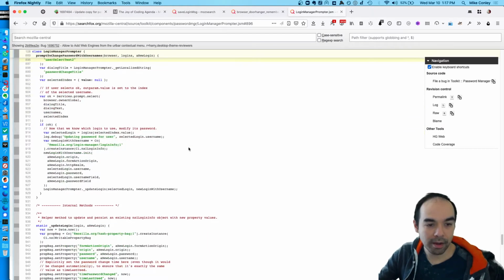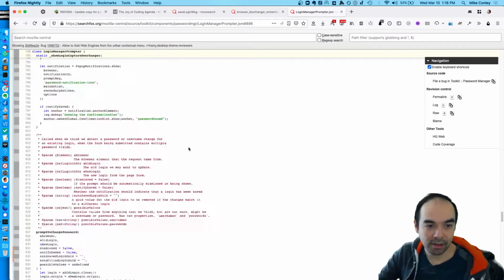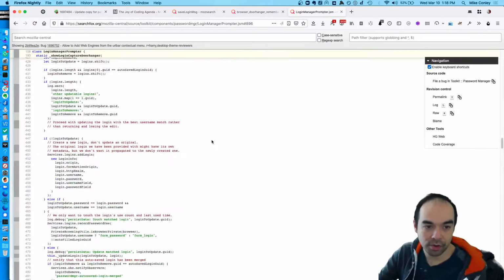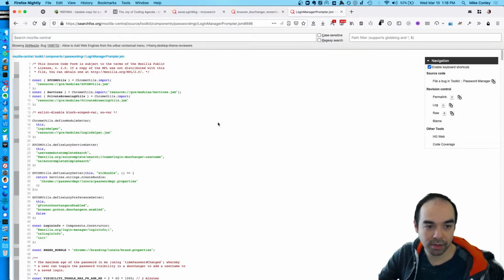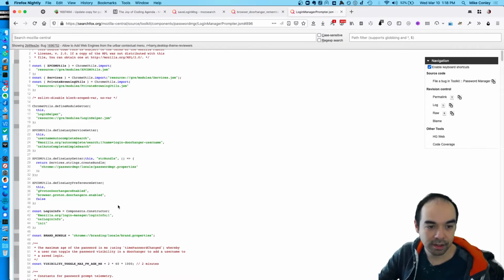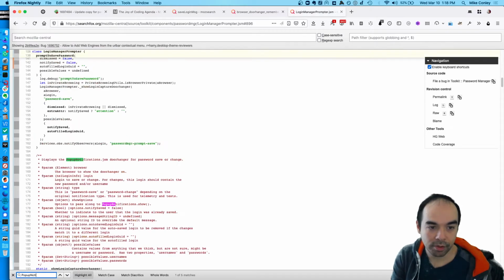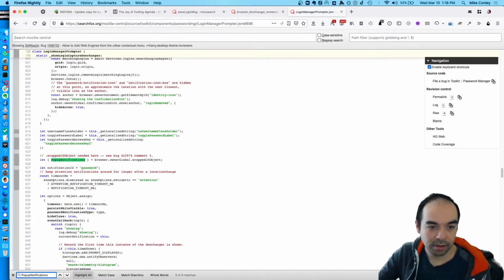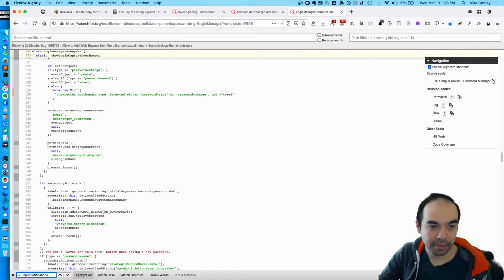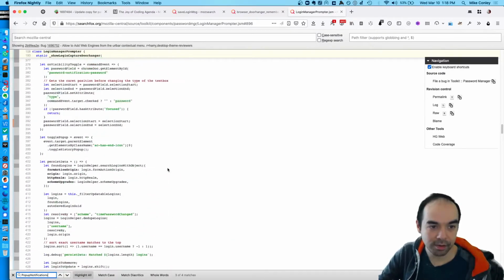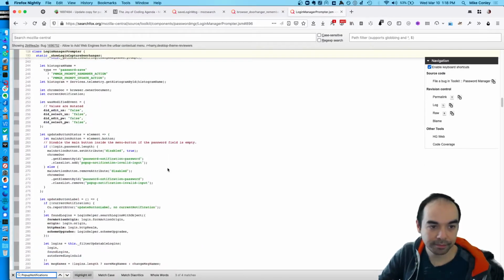I think we might be okay because I can tell that this is not using any of the Android password manager stuff. This is using pop-up notifications. And so I'm reasonably certain we're going to be okay.